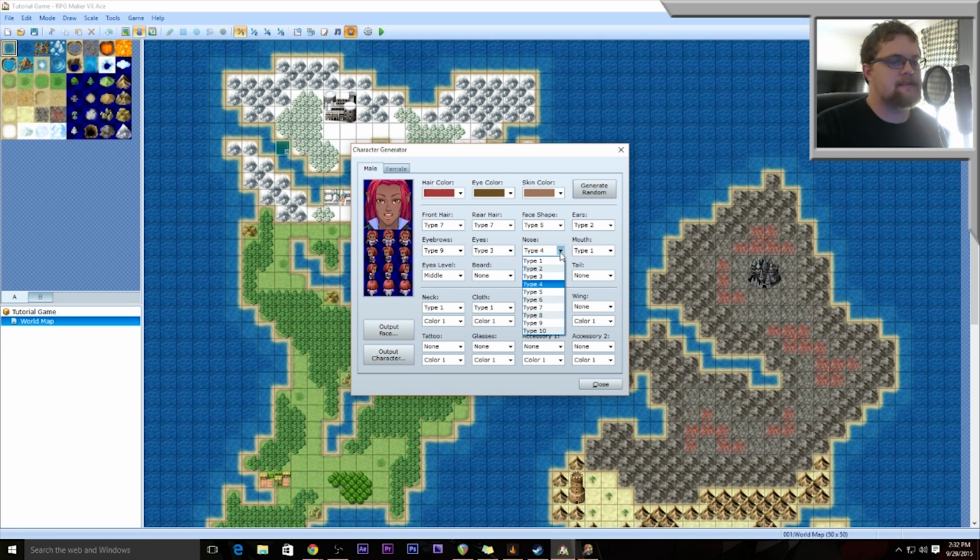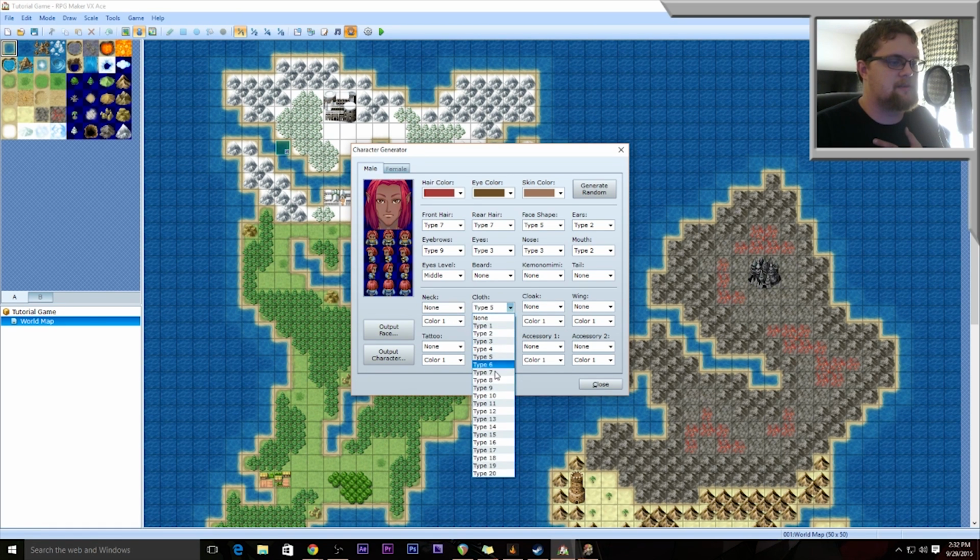there we go. That's a little bulbous. There we go. His mouth can be closed. Eye level is fine. We're not going to give him a tail or anything like that. His neck, we're going to go with none because he's going to be wearing a desert dweller kind of outfit with an open bare chest. There we go. We're going to change the color on that. There we go. Cloak, tattoo, maybe a tattoo.